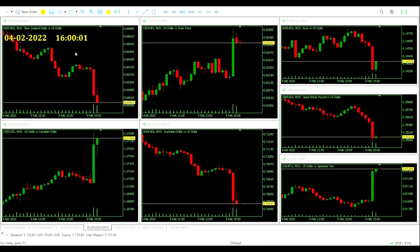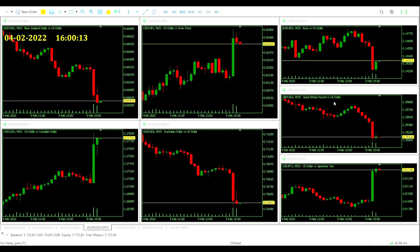It does look like we've got a few inside candles as we turn 4 o'clock — not on every chart. We haven't got them on the New Zealand dollar, the euro, or the yen. But the other four charts are coming with inside candles. Particularly if you look at the pound-US dollar, what a small inside candle that is. I can't imagine that we won't get a signal from that at quarter past four.